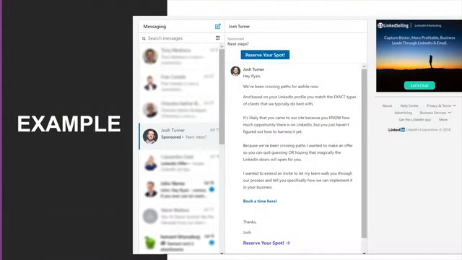These are by far our most efficient in terms of cost, so the lowest cost leads that we do have, and they convert very, very well because everyone that's seeing this post has already shown some sort of interest and visited a page of intent. So you can see in here, if you can see the ad, the very first sentence is, "Hey Ryan, we've been crossing paths for a while now, and based on your LinkedIn profile, you match the exact types of clients we typically do best with."